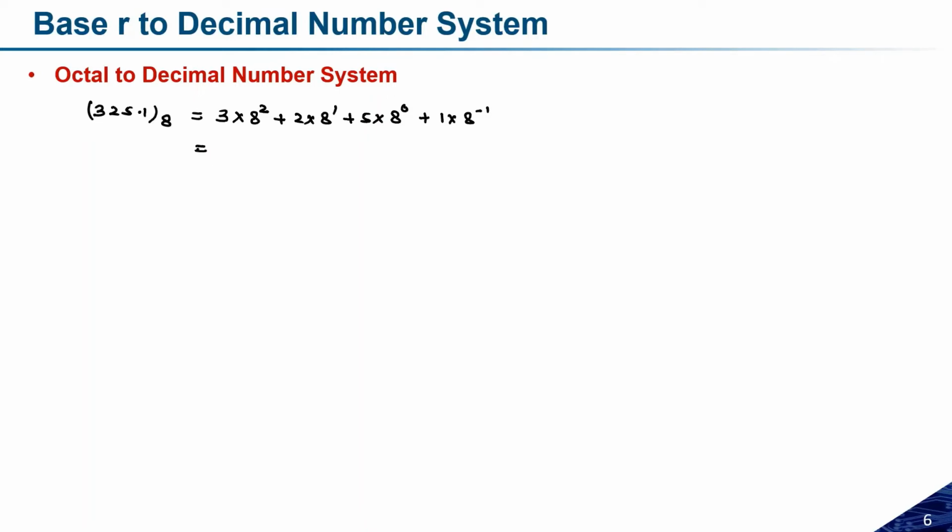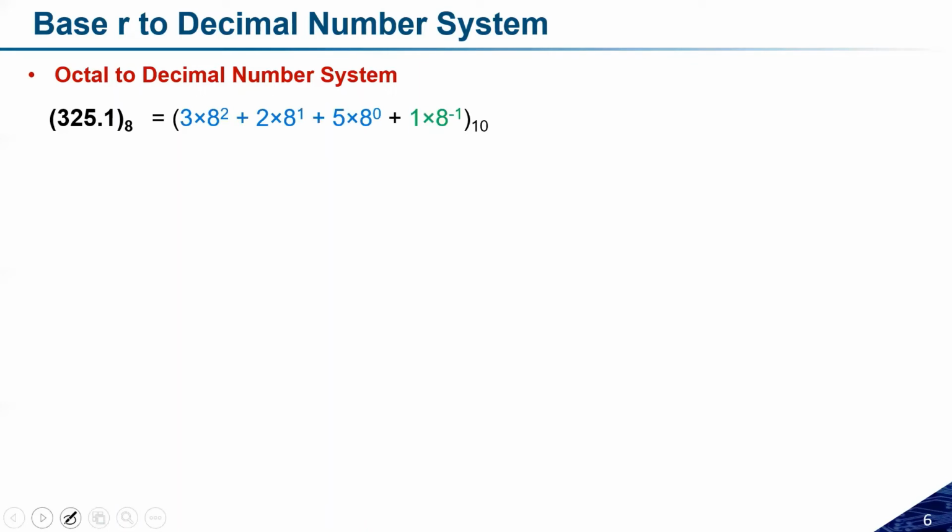Okay, and if you try to solve this one, this will be like 3 into 64 plus 2 into 8 plus 5 into 1 plus 1 by 8. So if you calculate all these values, then you will get some number. I don't need to convert it, you can do it easily. So just after solving this one, you will get some number. Similarly, instead of this, we can just quickly go through it. This is what we can do: 3 into 8 to the power 2 plus 2 into something like that. And if you multiply this, then we will get some number.